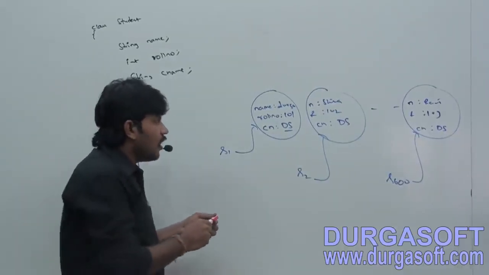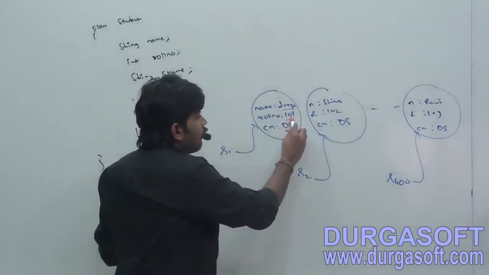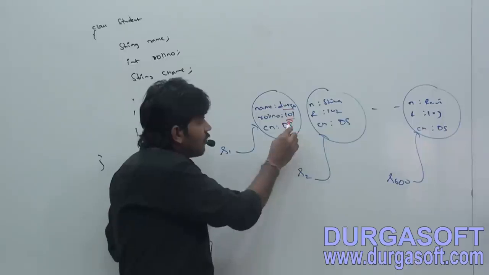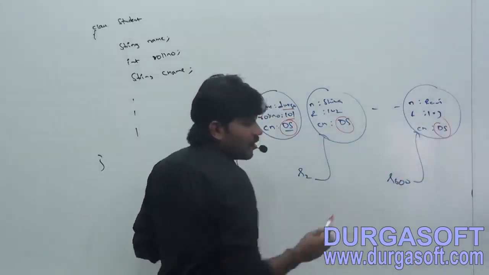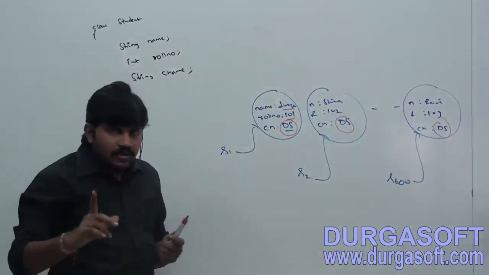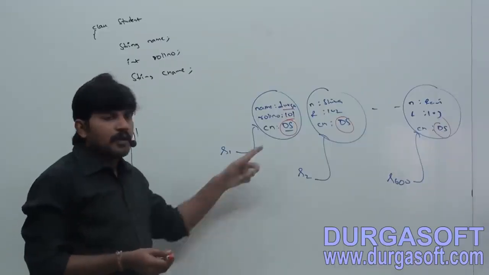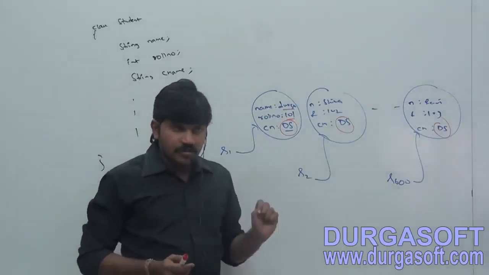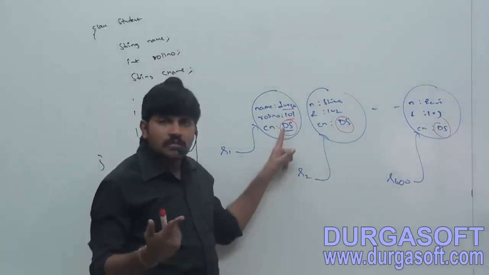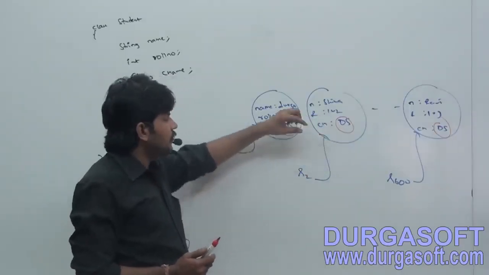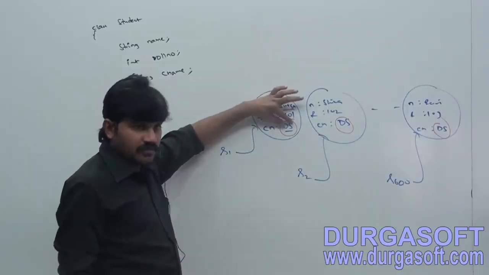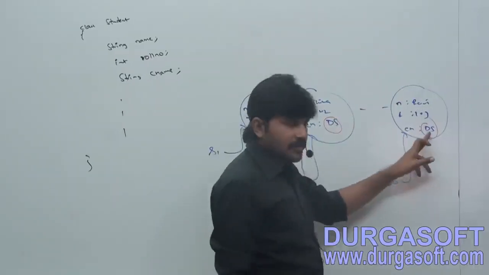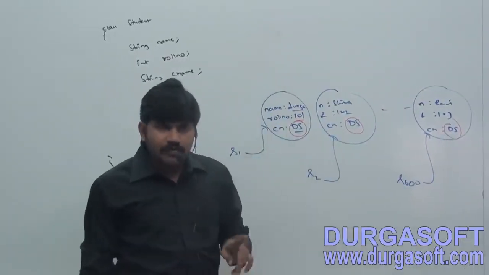The value of name and roll number varies from object to object, but the value of college name is fixed for all objects. If the value of a variable does not vary from object to object, then it is never recommended to declare that variable as an instance variable. What is the problem? For the first object, a separate Durga Soft is required. For the second object, separately Durga Soft is required. For the last object, separate. Unnecessary memory waste, performance is going to be down.